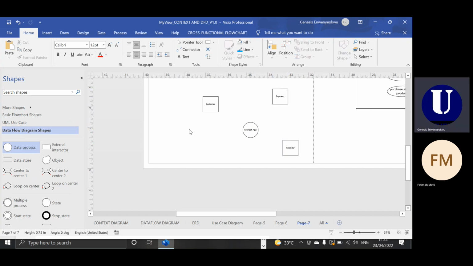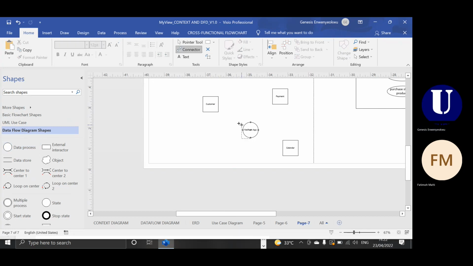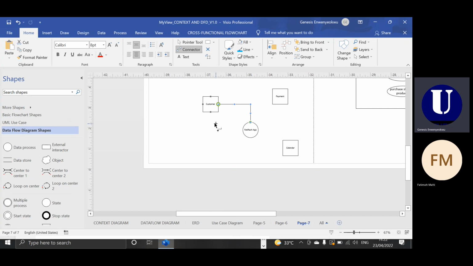For the customers, what sort of information will they be passing across to you? We take our connector, we'll connect customer to this. We can choose to have it here like this, and you can choose to have this coming here.